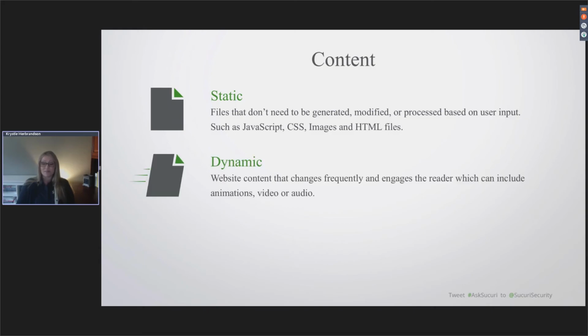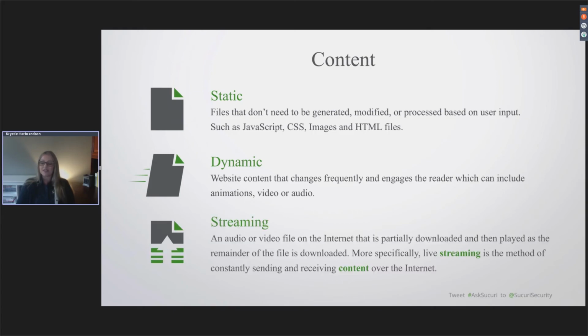The word is simple in form and transparent in nature. This content is frequently changing, and many times this is what your website does to engage with the user, including animations, video, audio, which has helped us move into the world of live streaming. Streaming content is what we are currently experiencing today with Netflix, Hulu, Facebook Live, and Snap. Streaming is delivered to users a bit differently than that of dynamic and static content.